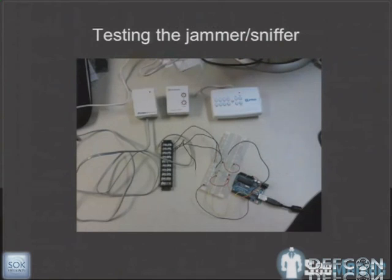We decided to make a jammer and a sniffer for X10. We thought it would be cool if you could walk up to someone's house, plug something into an outside outlet, and sniff the commands going back and forth. We built an Arduino-based sensor that plugs into an outlet — you don't even need to be inside. It receives all signals going through the house: lights on/off, any sensors that trip. We're also working on a GSM version — plug in a SIM card, insert it at someone's house, walk away, and get text notifications every time someone comes and goes, so you can case the place out.